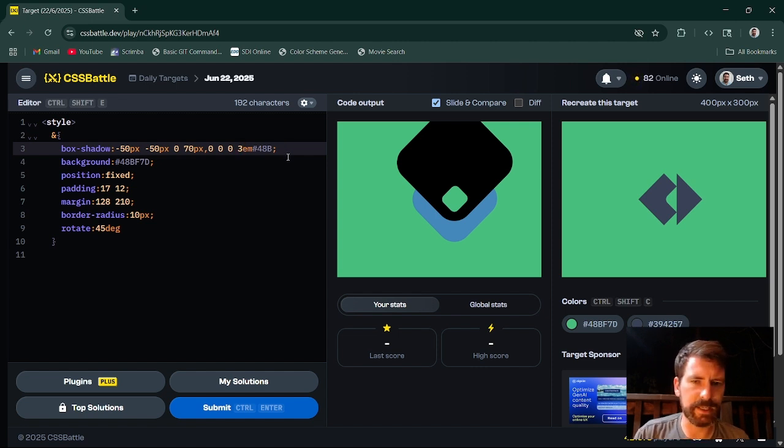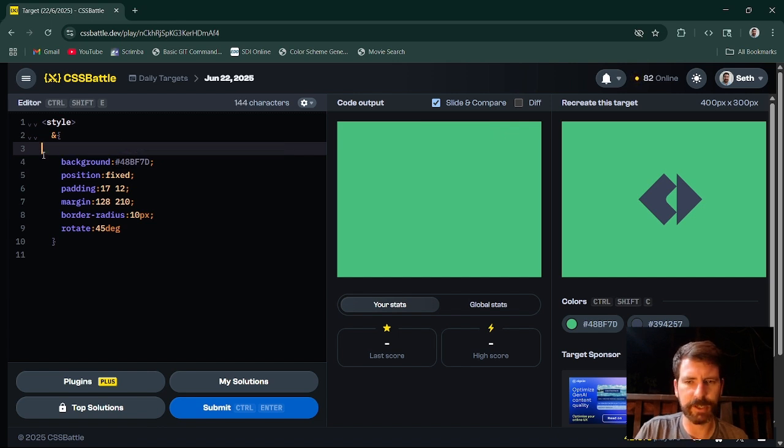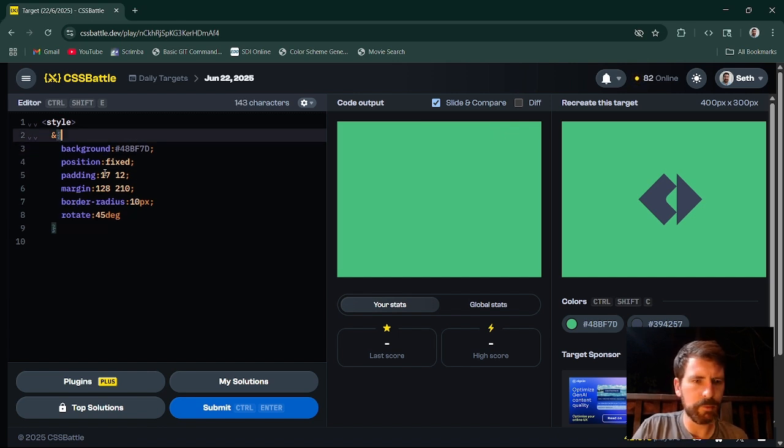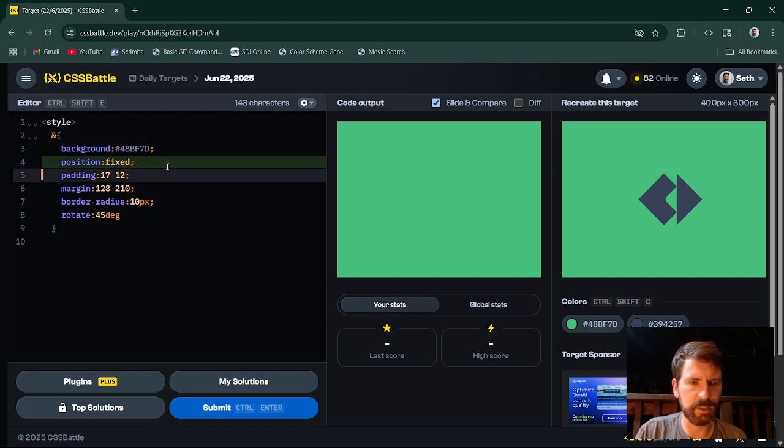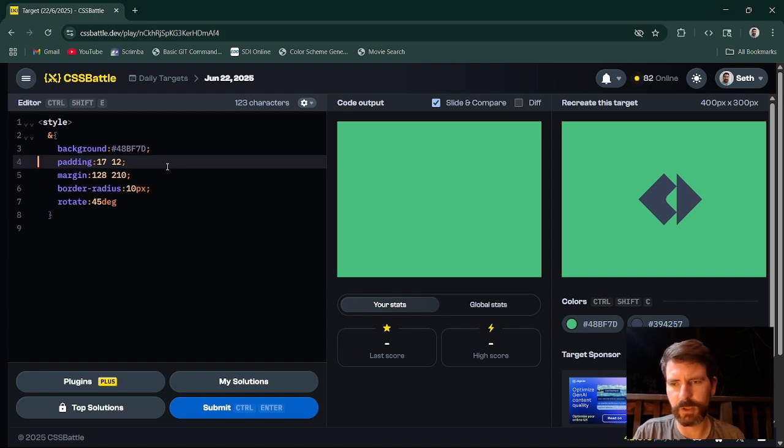So what this is going to mean now, let's get rid of this box shadow. All right. I'm okay with this background. We are going to do, oh, we do actually need that big box shadow to use the HTML for this. We don't need a position fixed anymore.